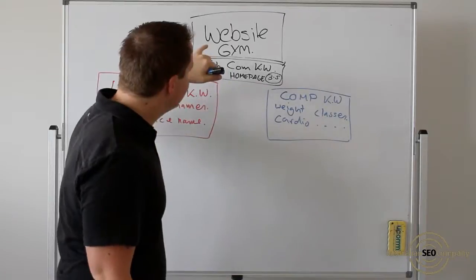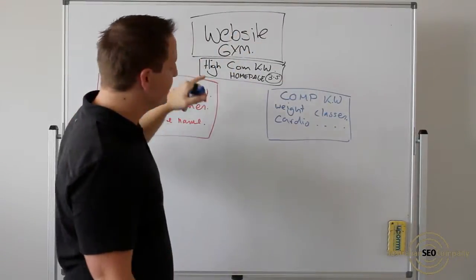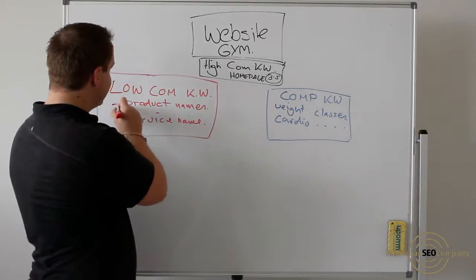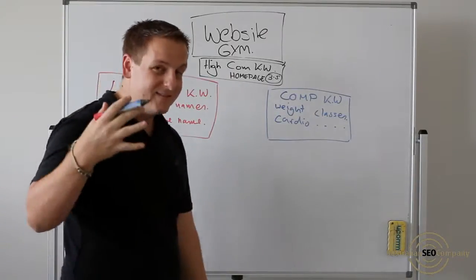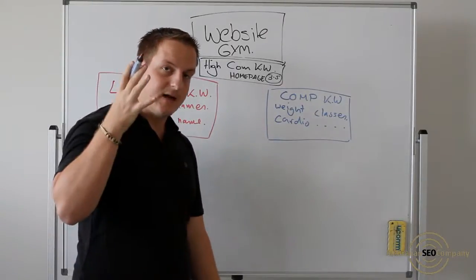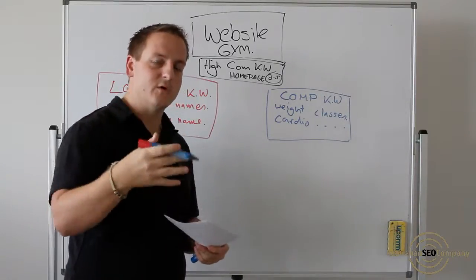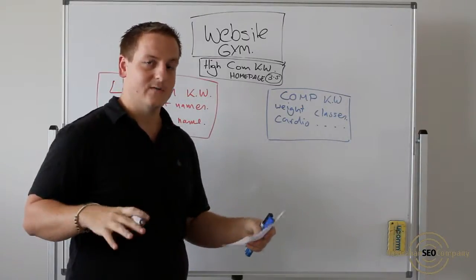So you're not targeting gym, but you're targeting something that's very related to gym, and that's very important, which I'm going to point out right at the end. So you can target product names or service names of your business, so the different product categories. And these are things that only you know, and well, obviously you know them, but most likely the customer that's searching for them knows it as well. So it's only you and then that they know it. All the other SEO guys, they don't know this stuff.